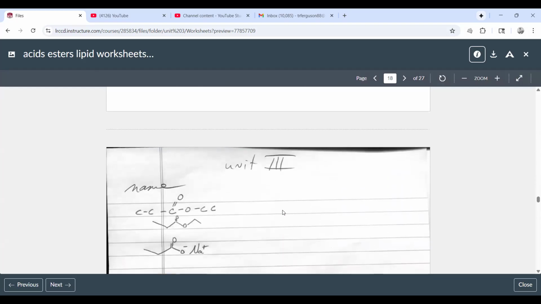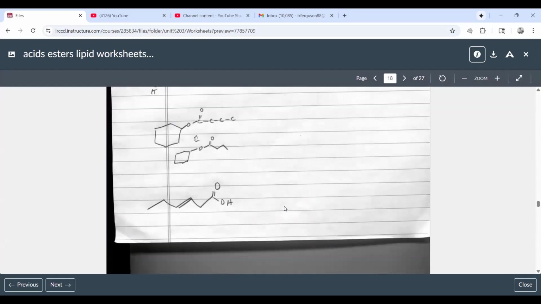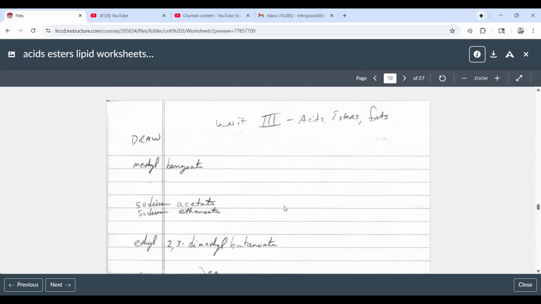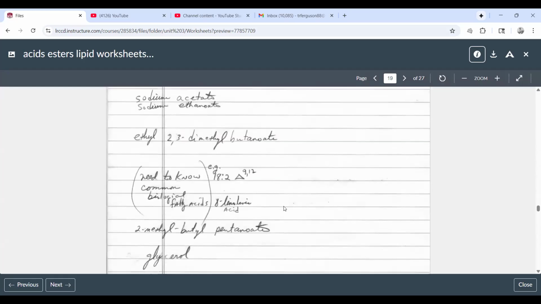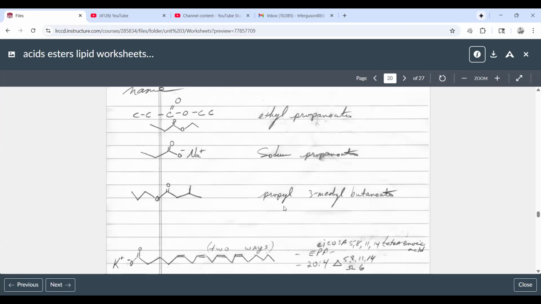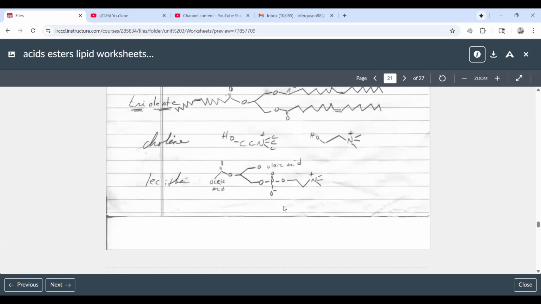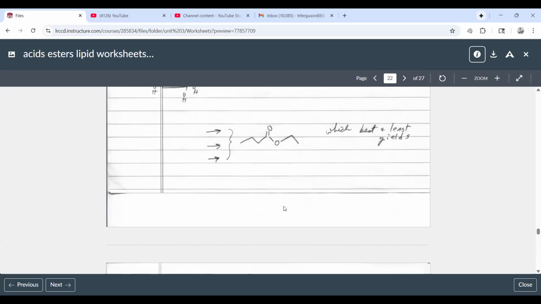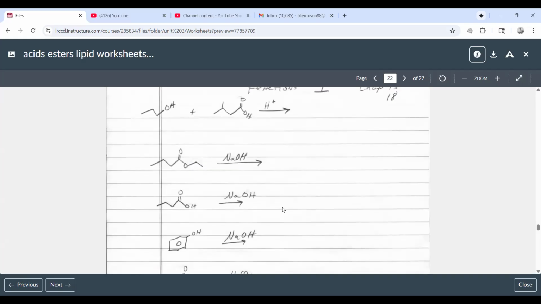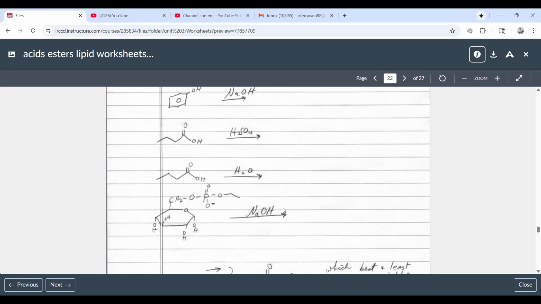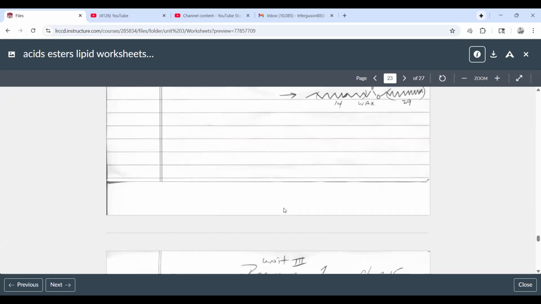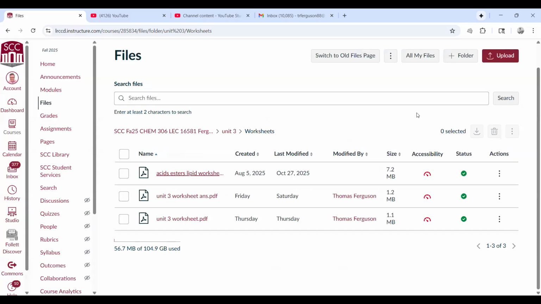And here's the worksheet that it didn't go over. This is a different one. Another one with answers. This is the one I want to work today. Okay, so you've got all the worksheets. And again, I'm going to add this Unit 3 worksheet, answers plus names as well. I'll try to get those done today.